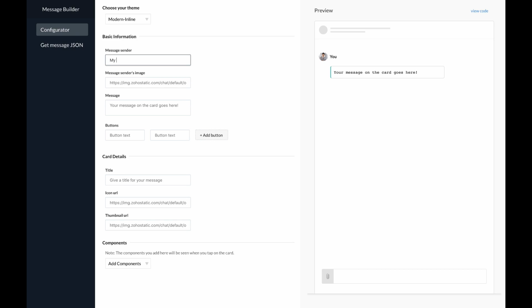What this does is it allows you to send the message with a custom sender name and image. The message will still be sent by you, but the user will not know that. So you're basically taking an alias name. If these keys are not set, then the message will be posted with your name and image by default.